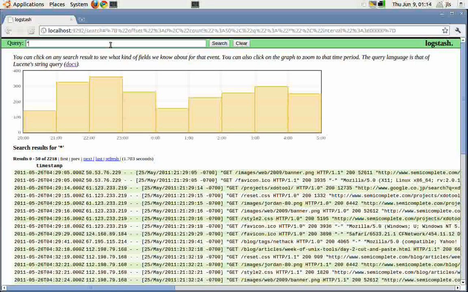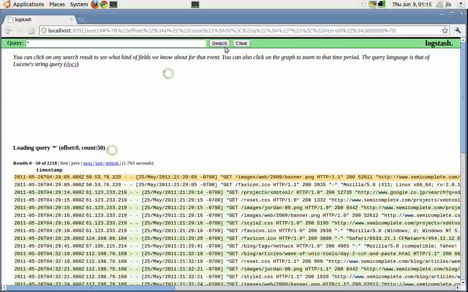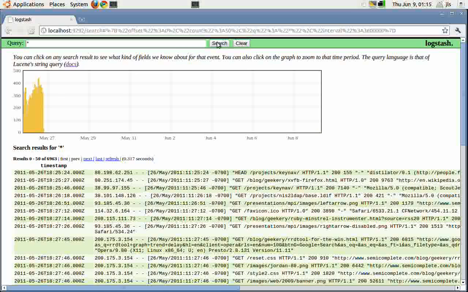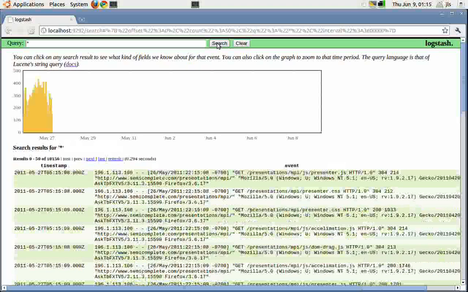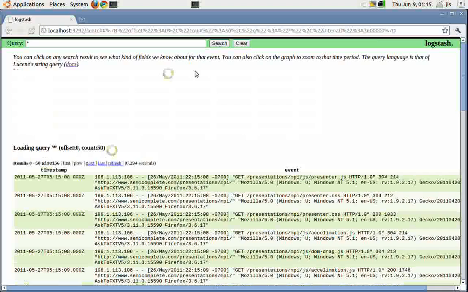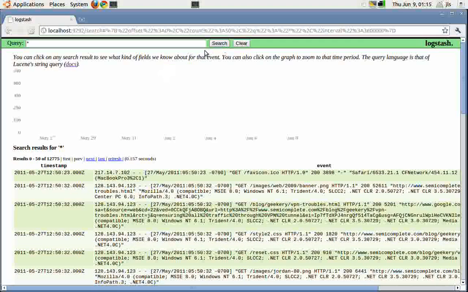There we go, maybe. Okay, so my current day is June 9th, and you can see that we're backfilling logs from May 26th. If we keep updating the search, you should see that we keep getting more and more results. This line here is now almost up to May 27th, and as we keep reloading, you can see it chronologically indexing these logs as fast as possible. The search result total keeps going up every couple of seconds. We can get that updated faster if we just update the search, not the graph.